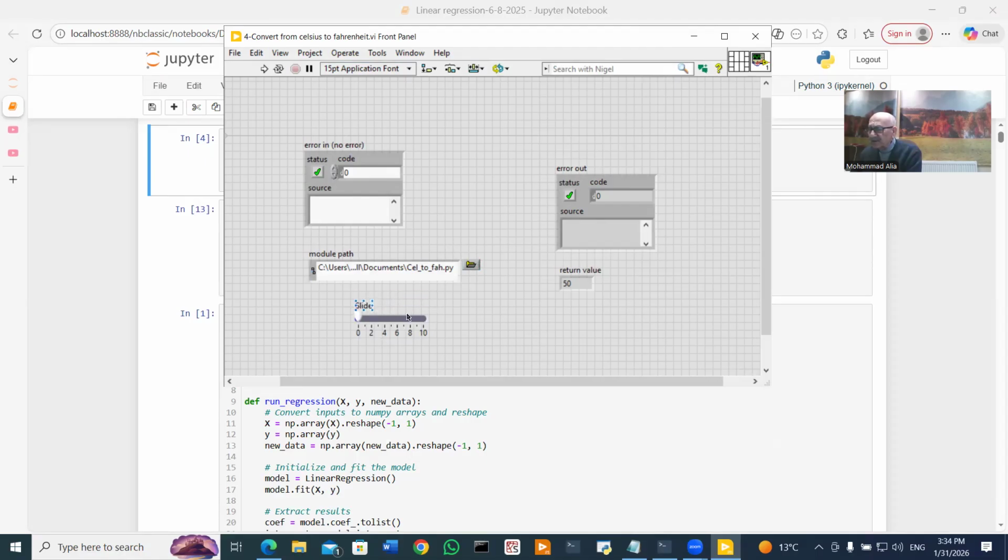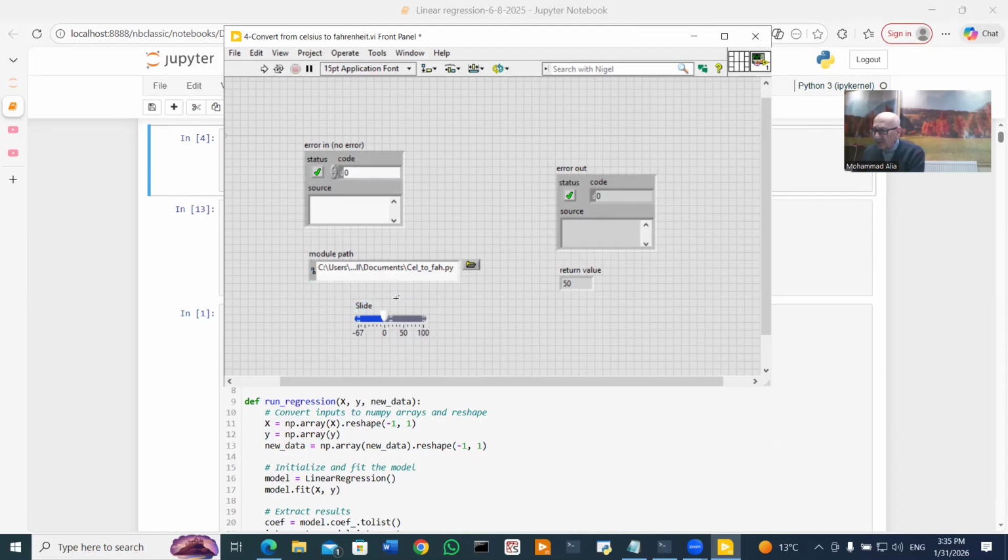Of course, I can make it between the range 0 and 100, for example. It depends on what you want, or between minus 67 and 100, for example. So this is the value of the Celsius degree.